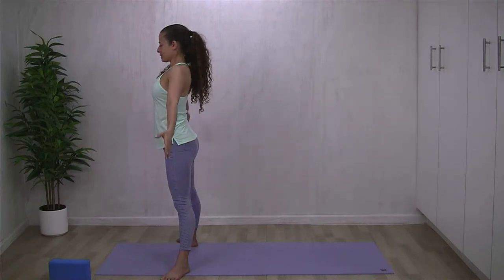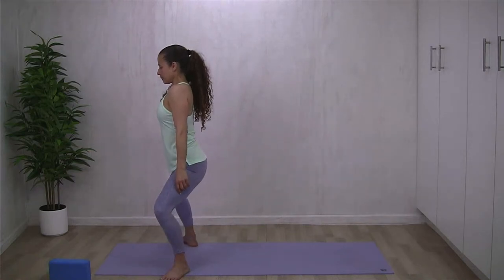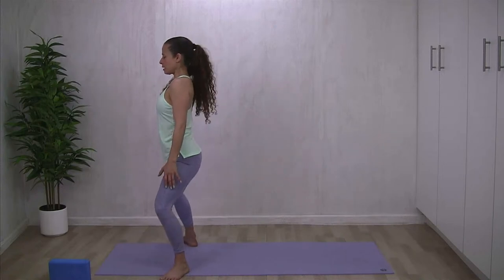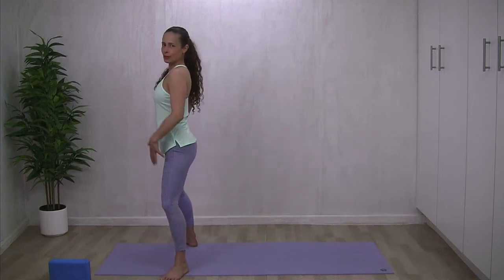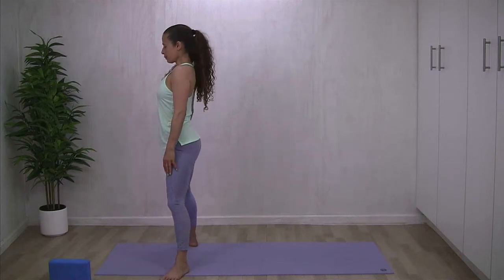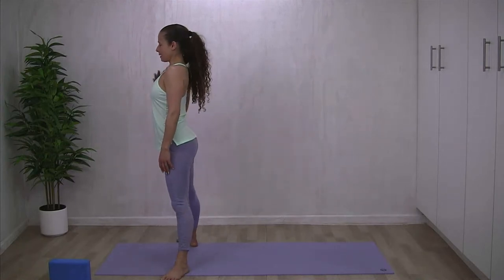Then relax the arms at your side and work your dynamic little plie by bending through the knees and then coming back up. So as you bend through the knees, just make your pelvis nice and heavy to the floor. You can hold neutral spine as you play with those drops. Start to sink to your breath as you move on the mat.